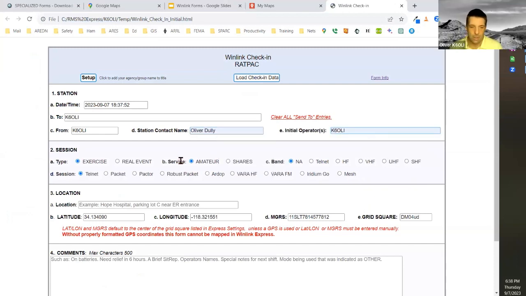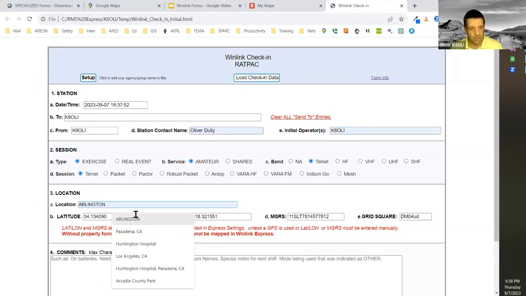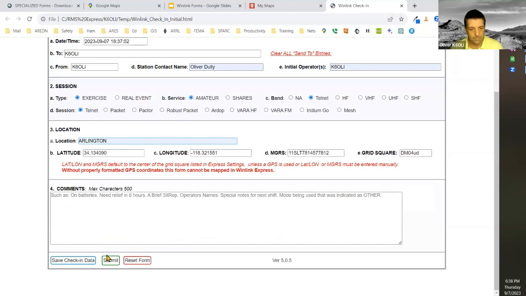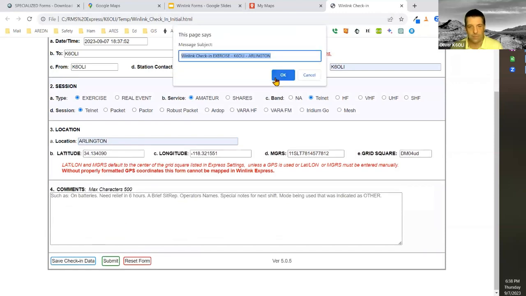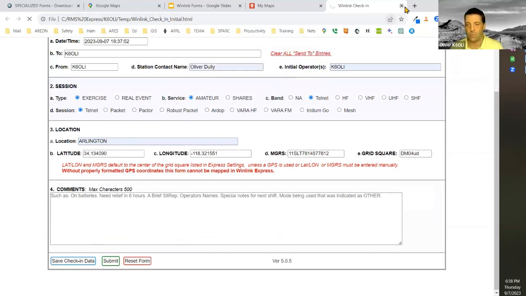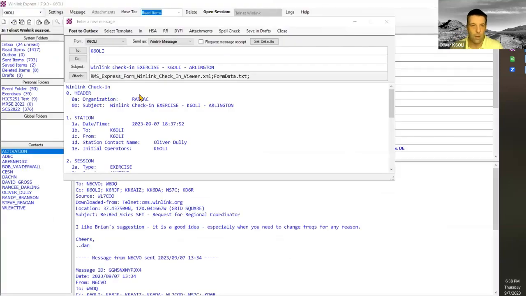Actually, there is, and it actually depends on the form. There are some forms where you cannot make any changes after they're submitted, and I think the check-in is one of them. There are a couple of others, like the ICS 213 that was locked. We unlocked that for a couple of reasons.